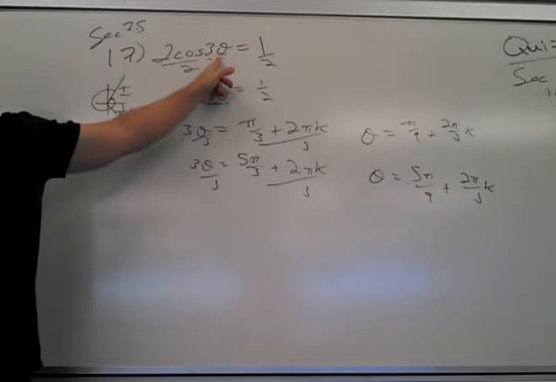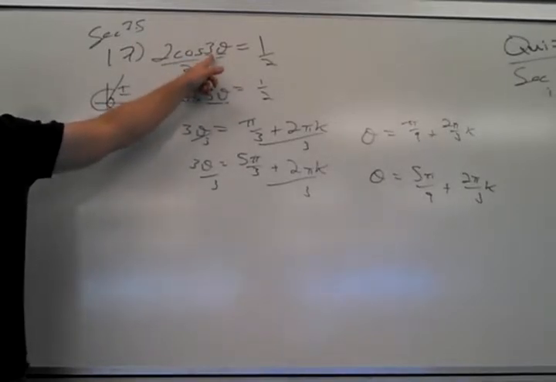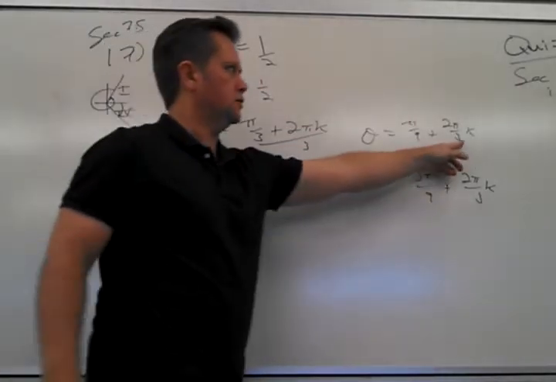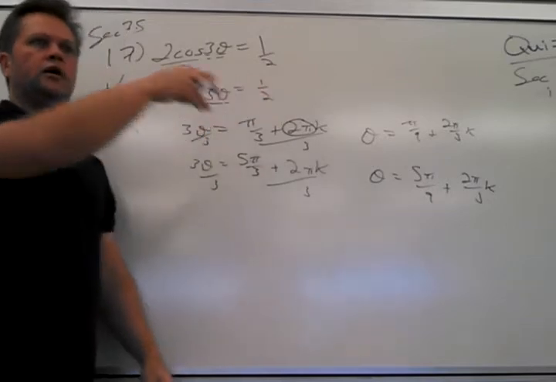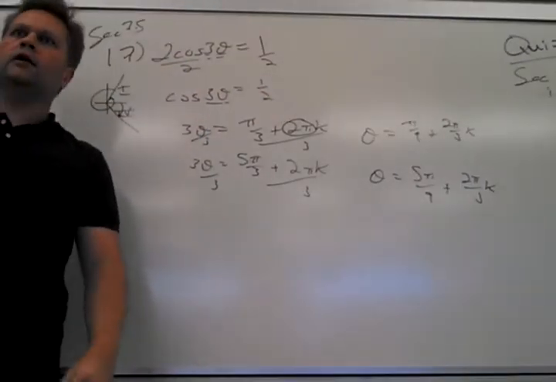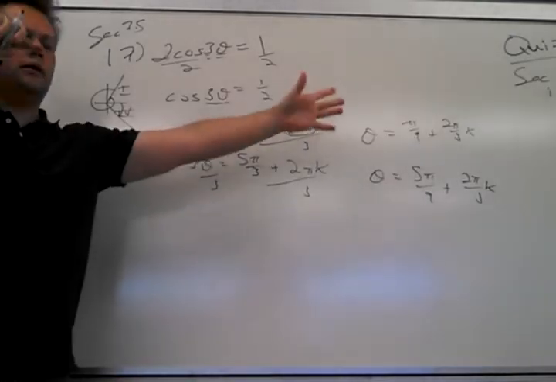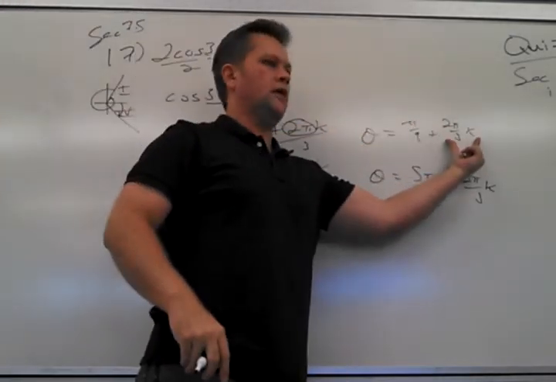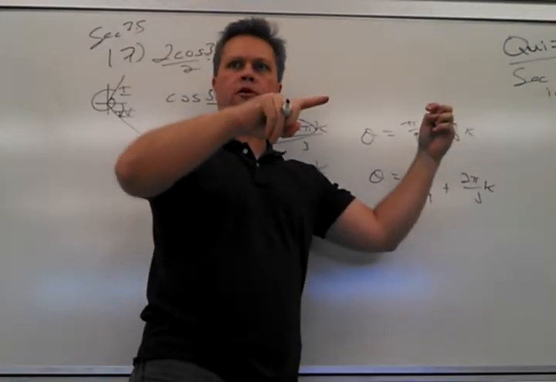2 pi over 3. Remember that? And what we add, we put his period there in the first place, because if I go a full period, I know I'm going to capture the same value again. Well, once I cut it in thirds, it's the same idea. It's going to have to add a period's worth of rotation, and it's going to capture the same value again.